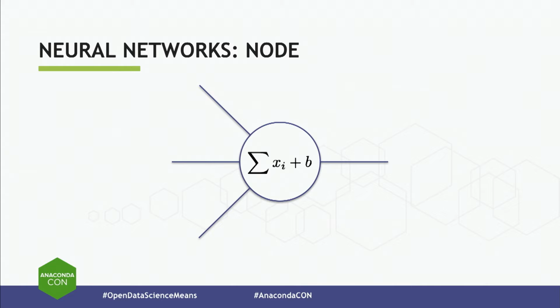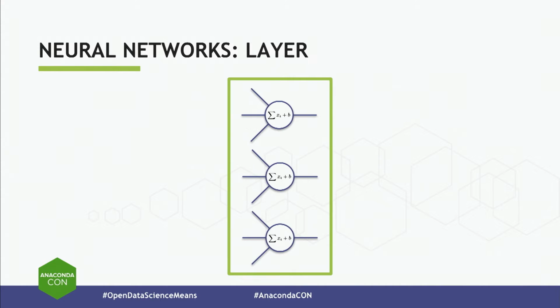There's not just one node, but it could be something as simple as: sum up a bunch of numbers, I left off the weights, and add an offset. It could be that very simple, almost linear algebra feeling kind of operation. But then you take that node and you replicate it into many nodes into a layer. And this is really the heart of the neural network, that it's organized into layers. And those layers take data, they don't depend on each other. So this is where the parallelism comes in. This node, the top node, doesn't depend on what the bottom node is doing.